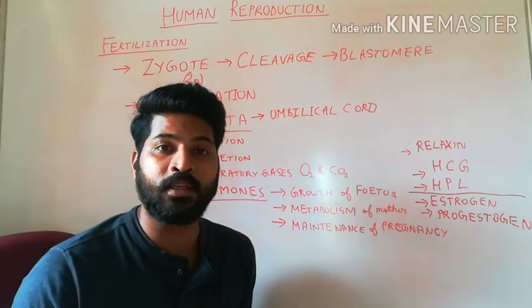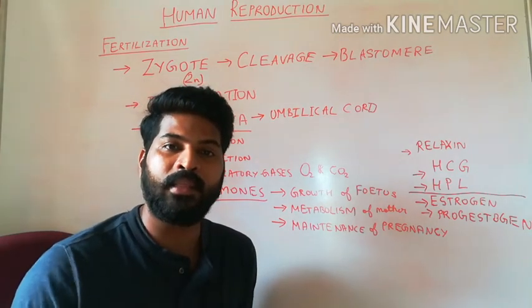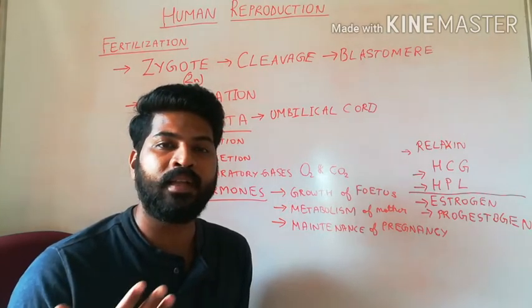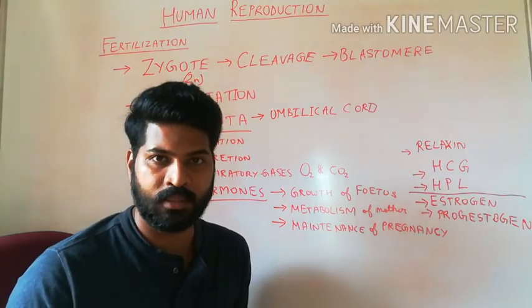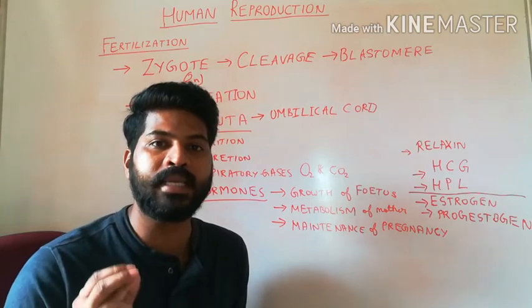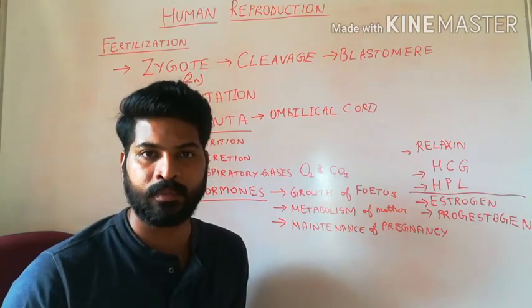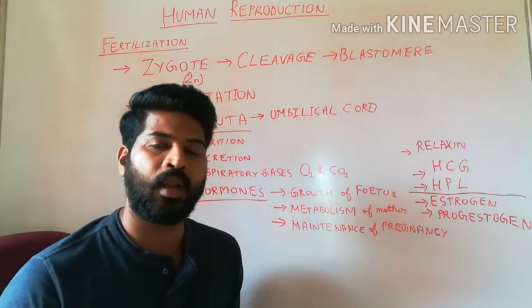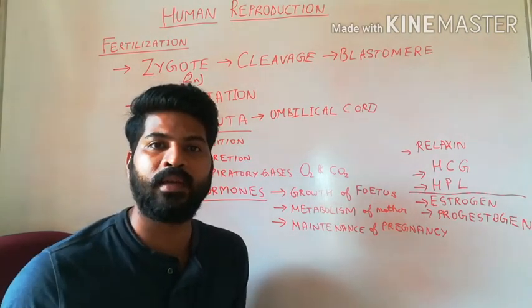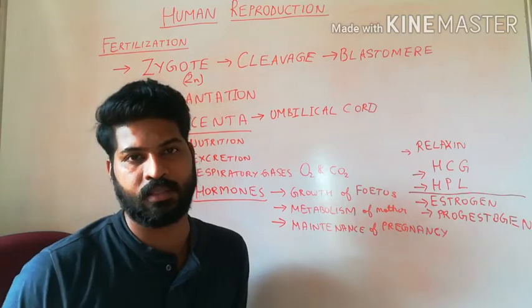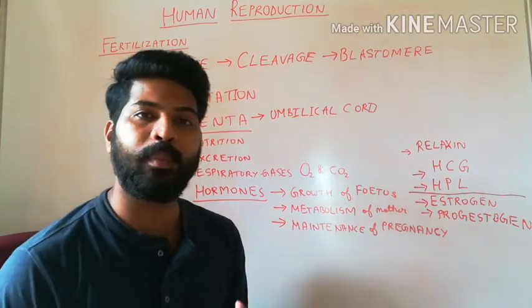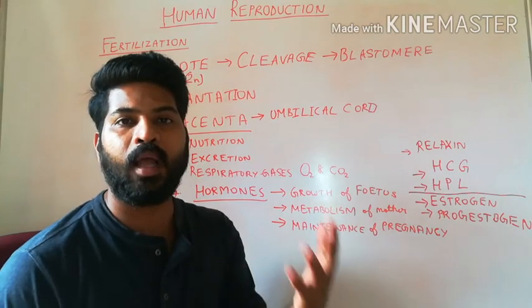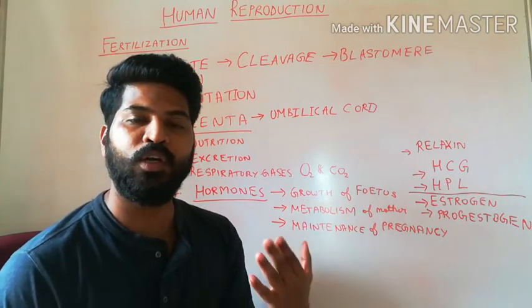The duration of pregnancy in human females is an average of 9 months, which is called the gestation period. The gestation period can vary between organisms. It can be different in cows, elephants, dogs, etc. So the gestation period in human beings is 9 months, during which the embryo develops into the fetus.